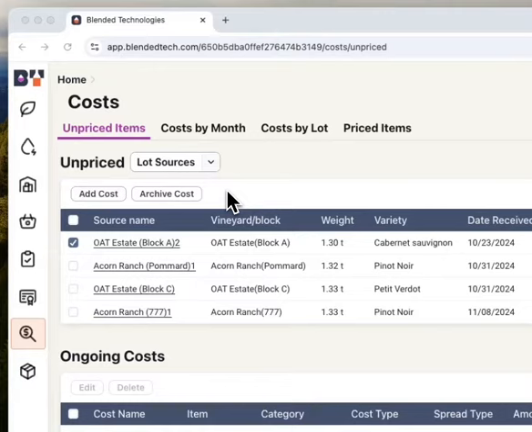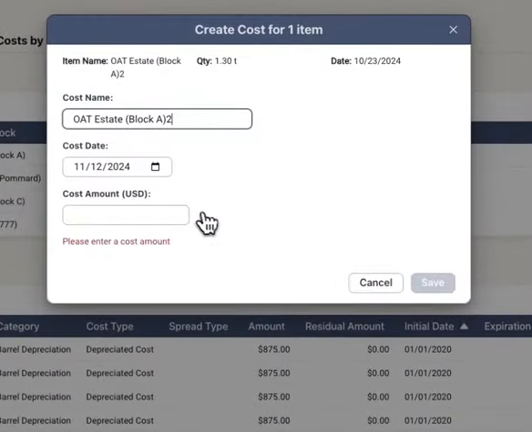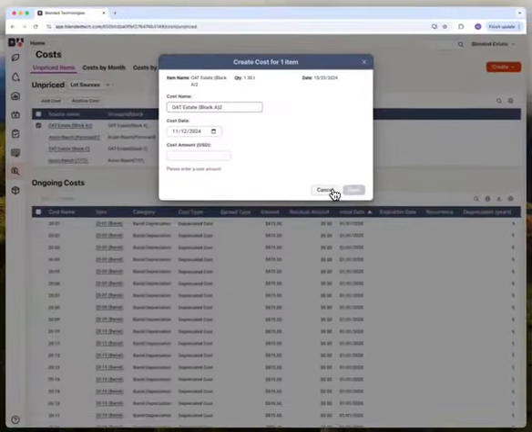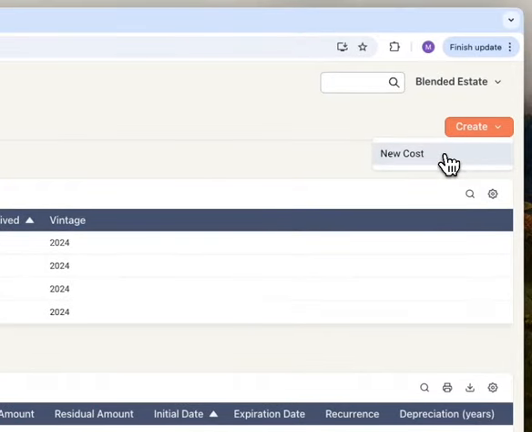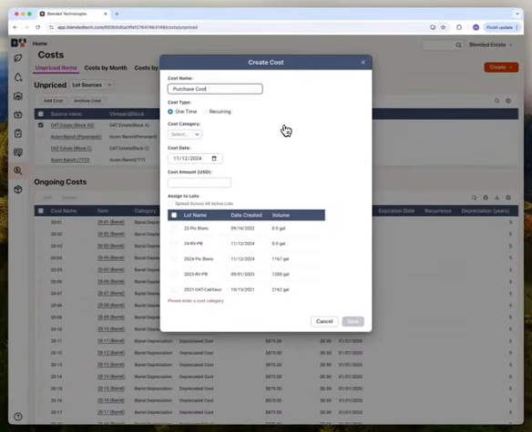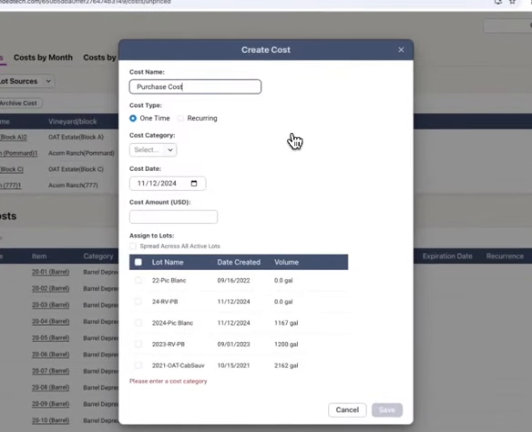Then, when the invoice comes in, just select the item, hit add cost, give us the total, and Blended will portion those items out as they were used. We can also add generic line items. Now this gives you the flexibility to capture things like overhead, or if additives aren't a major cost driver for you, to simply capture your harvest additives in total and spread it amongst your latest vintage.